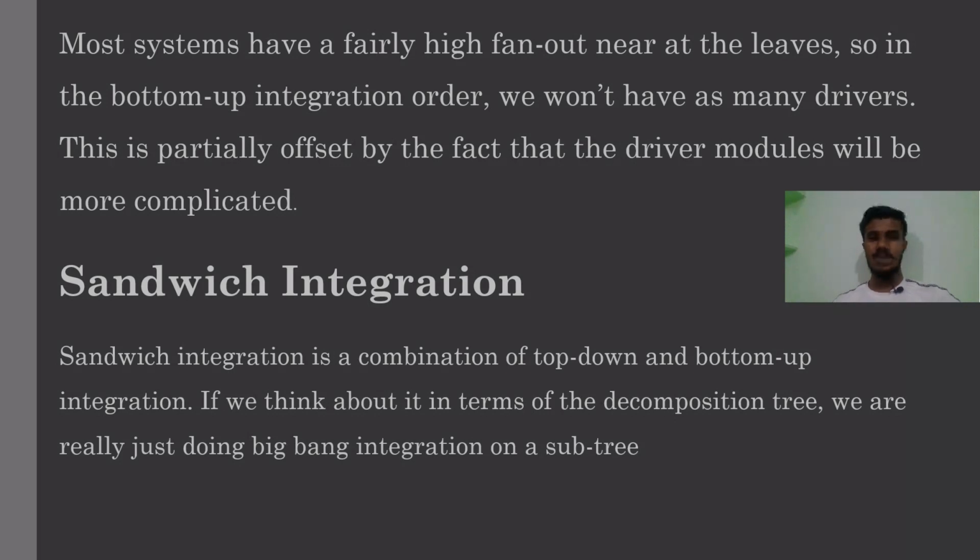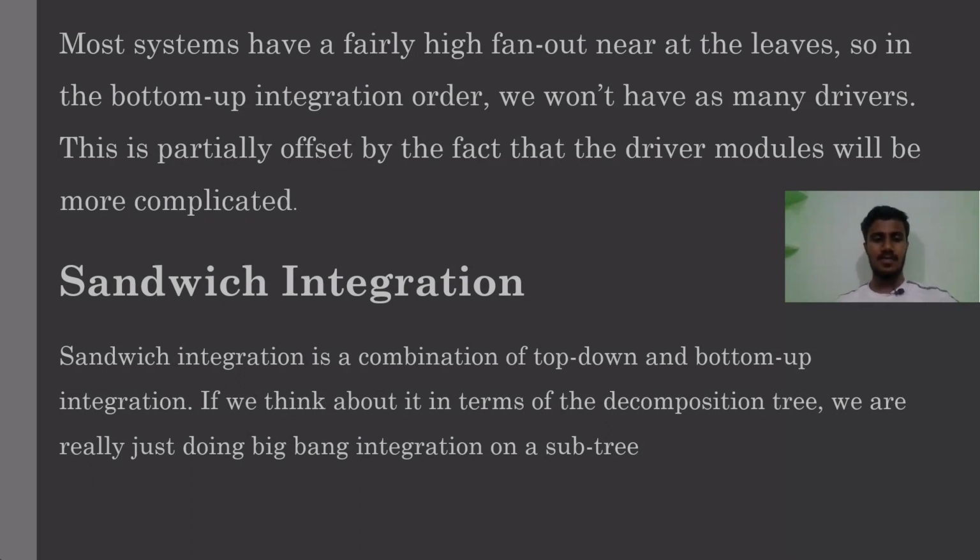And so the next one is sandwich integration. What is sandwich integration? Sandwich integration is a combination of top-down and bottom-up integration. If we think about it in terms of a decomposition tree, we are really just doing Big Bang integration on a subtree. So this is all about sandwich integration.